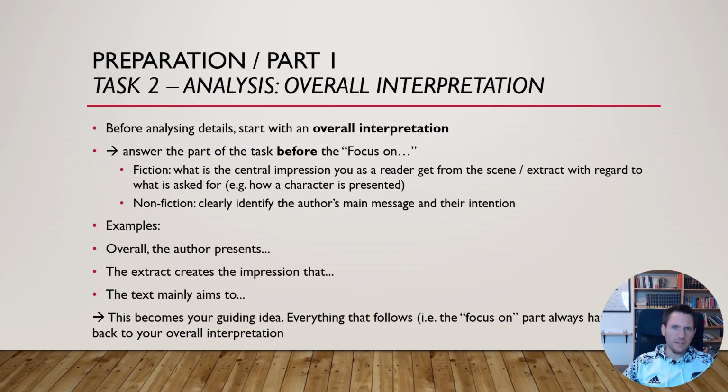So before you begin analyzing individual techniques, you should always start with an overall interpretation. That's the key thing. It's the core of the whole analysis, basically of the whole exam. It's probably one of the most important pieces of advice I can give you. Many students immediately begin listing stylistic devices, narrative techniques, or communicative strategies. But instead, first ask yourself, what is the overall impression the text creates?